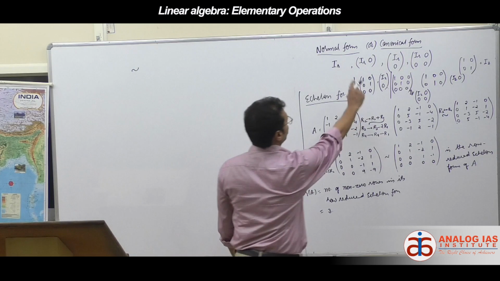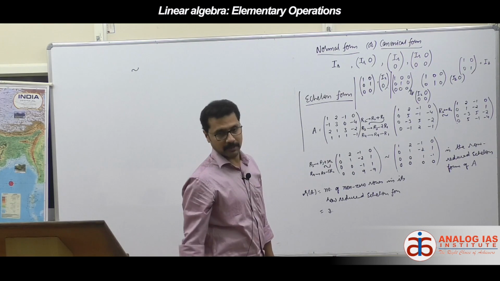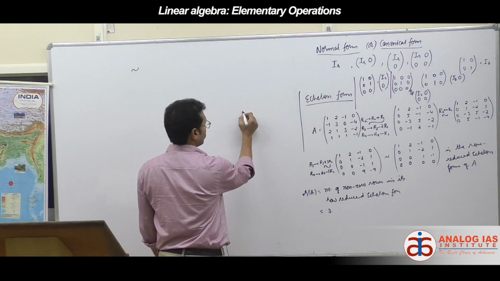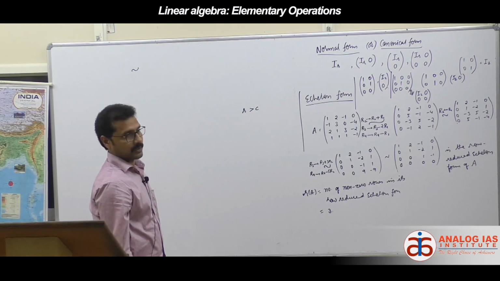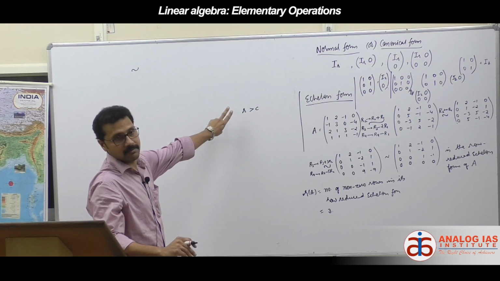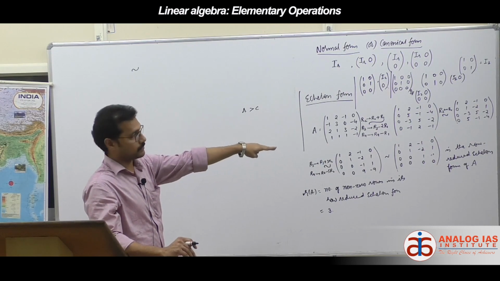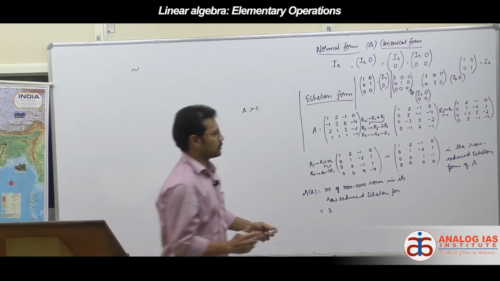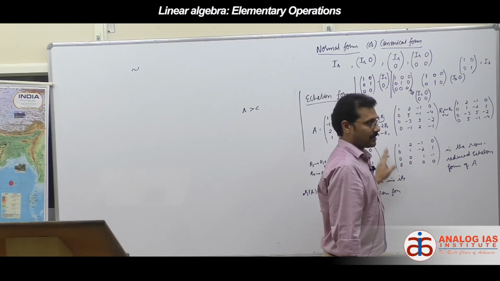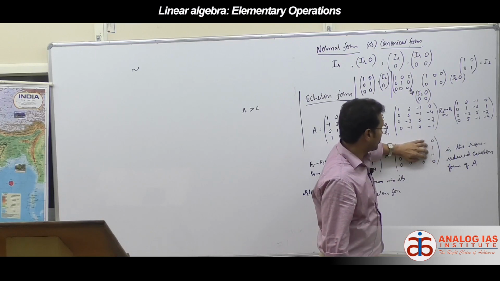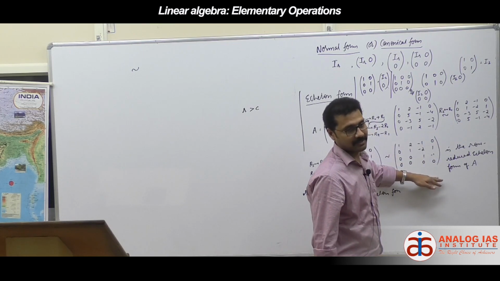So in order to reduce into normal form or canonical form, if it is a square matrix, it's feasible. If it is a non-square matrix and the number of rows is greater than or equal to the columns, then with row operations I can convert into normal form. If not, I have to use column operations. Even for a square matrix, like this one, only up till here, the non-zero rows, can I convert into identity. What about the rest of the things? It's again a problem.